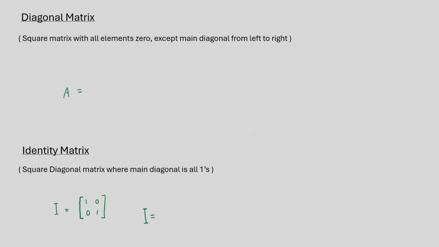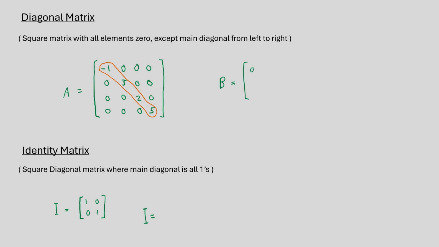A diagonal matrix is a matrix where every element is 0 apart from the elements along the main diagonal coming from the top left element of the matrix. This leads on to mentioning a special diagonal matrix which is known as the identity matrix. This is a square matrix where every element of the main diagonal is the number 1, and the identity matrix can vary in size.